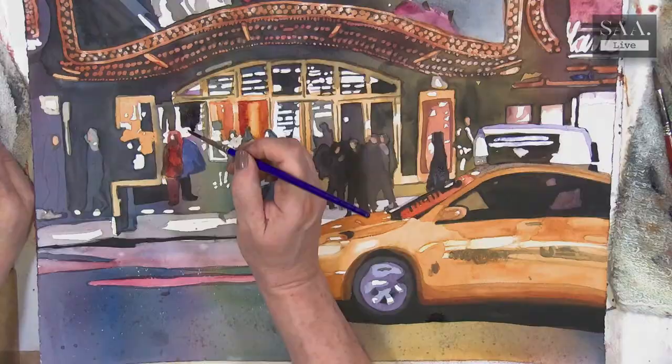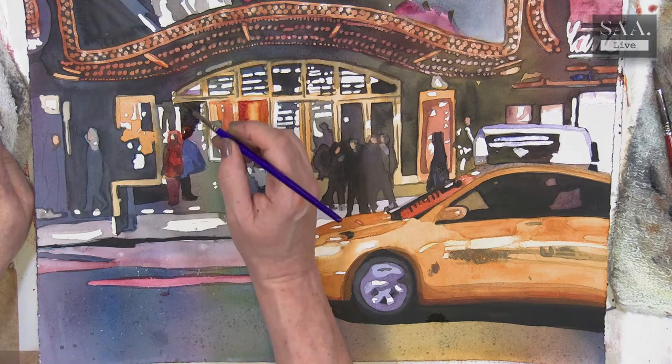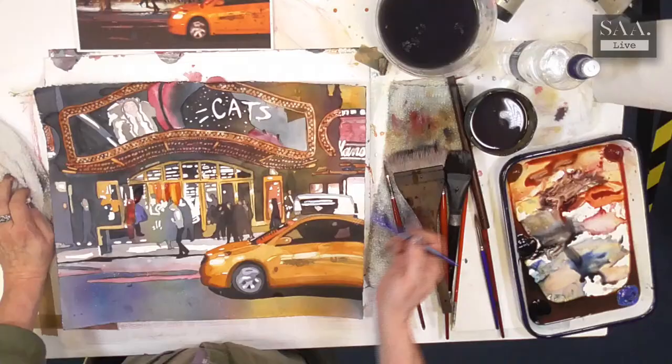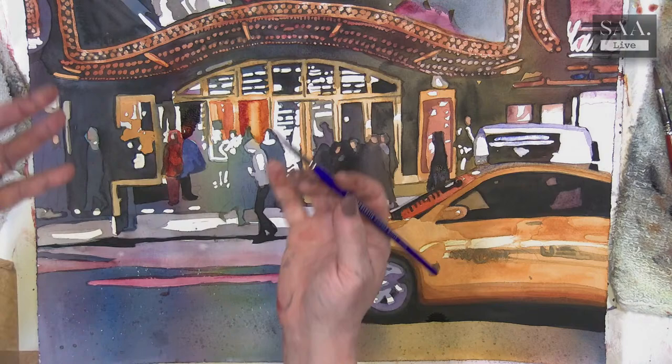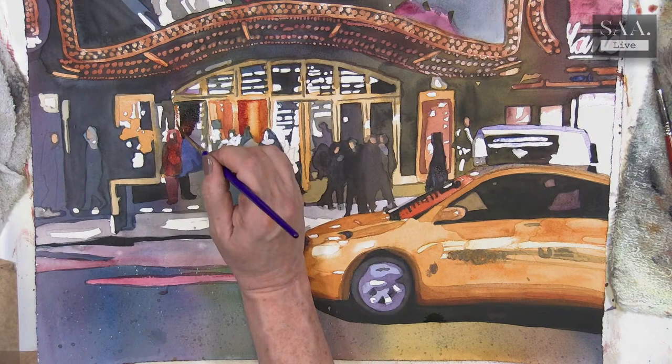See, I don't know what all these little lights and reflections are, so that's what I'm saying. If you don't know and you were there taking the picture, who's going to know that's looking at your painting? Because I don't know what was out here that was shining in these windows. There we go.